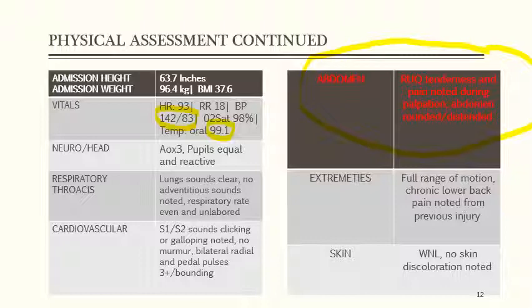When you go to her extremities, she has full range of motion. She does report that chronic lower back pain again, so hopefully at this point of the interview and the physical assessment, we've already noted and put into the chart where that pain originated from. And then we can go to her skin assessment, which was within normal limits, and there's no discoloration and nothing too heavily to be noted. So we're going to move on to how we're really going to do a good focused abdominal assessment for any patient presenting with gastrointestinal disorder, especially with cholelithiasis.